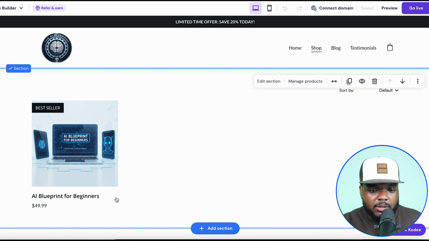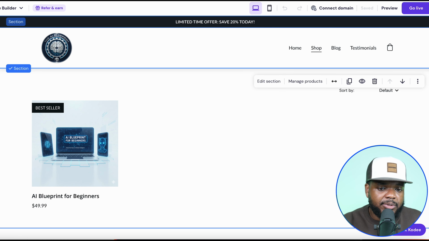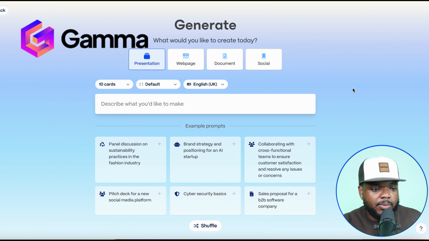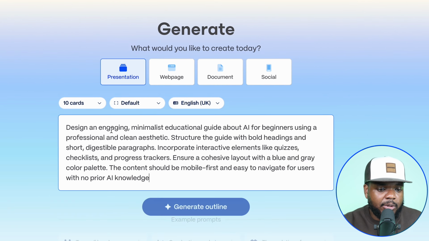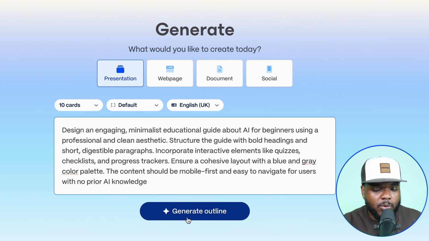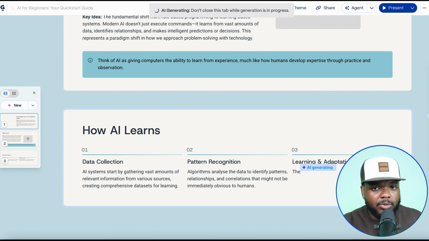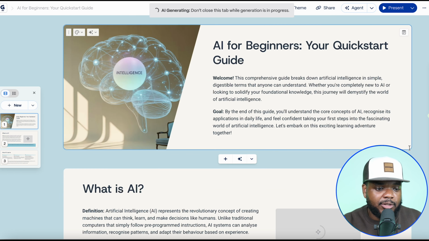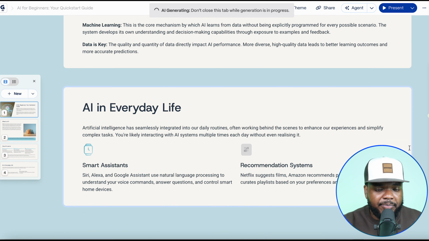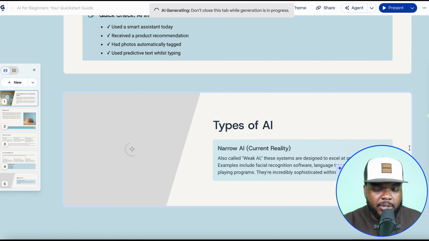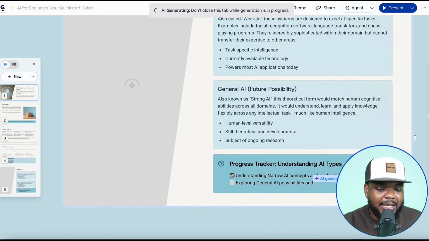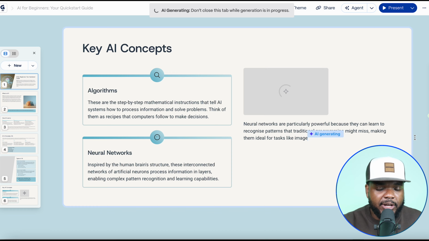But if I wanted to add another one, let's say some sort of ebook, the tool that I can use is Gamma. Gamma is a good tool when it comes to making an ebook. It's going to be able to write it out for you word for word, and also include all of the graphics and all of the different charts, the design, the layout, everything that's necessary for you to build whatever type of digital product, mainly ebooks and some sort of educational guide.